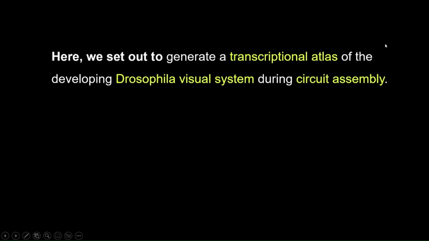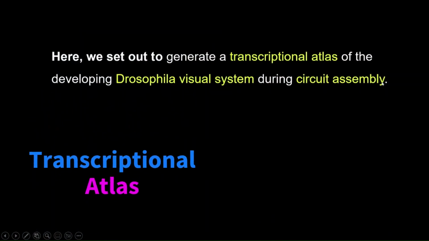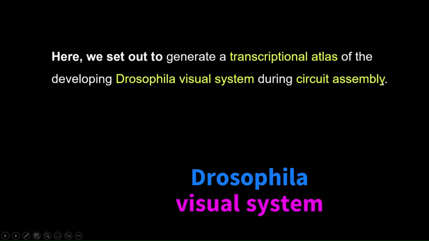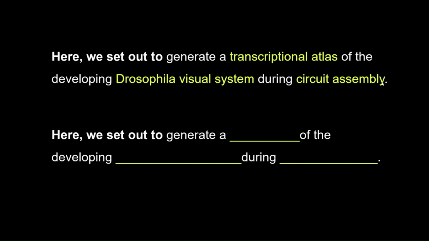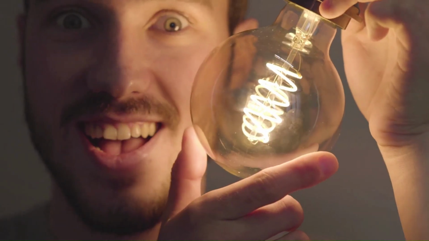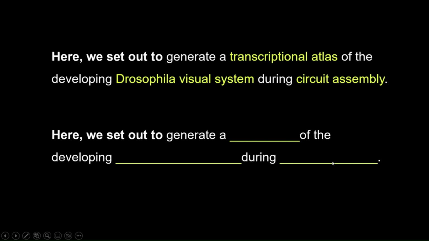And so we're going to pull out this sentence and look at it in some more detail. So I've highlighted some terms here that might be problematic, but it's definitely easier to focus on just a few terms in one sentence than 20 plus terms in the entire intro. Transcriptional atlas, Drosophila visual system, and circuit assembly. So if you don't know these terms, just reading through this, there are going to be some holes in your understanding. But it's important to realize that these are holes in your technical vocabulary, not holes in your intelligence or your ability to understand science. Let's go through and define these terms.